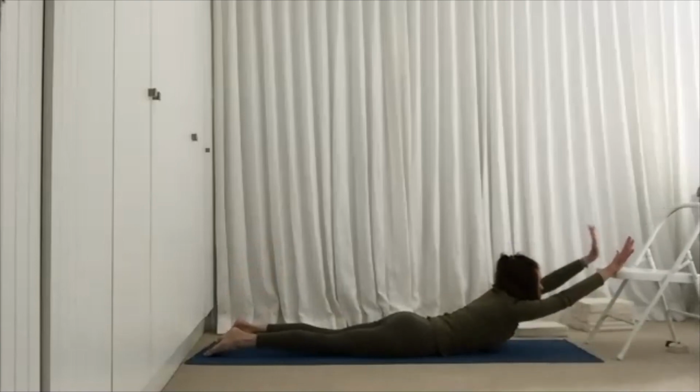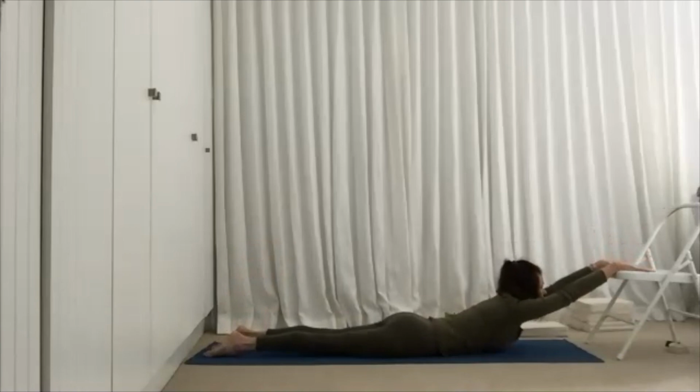Place your wrist onto the front edge of the chair. Look at your hands. Stretch your fingers away. Reach the fingers away and down. And press the palms into the chair as if you're going to push the back legs of the chair deep into the floor.